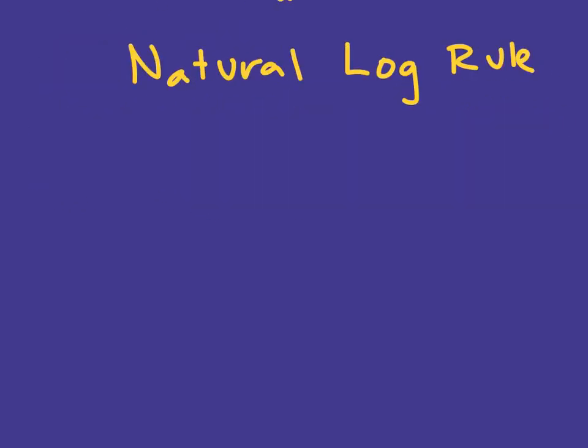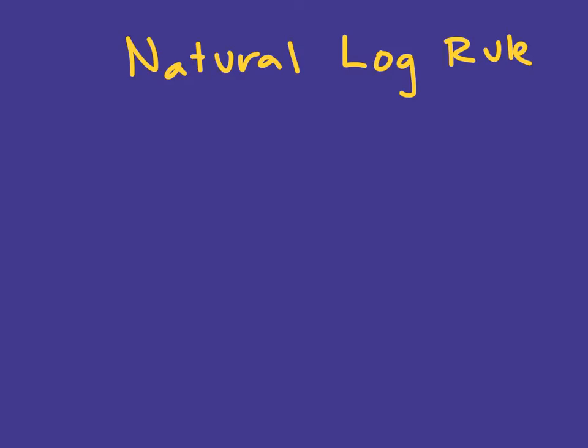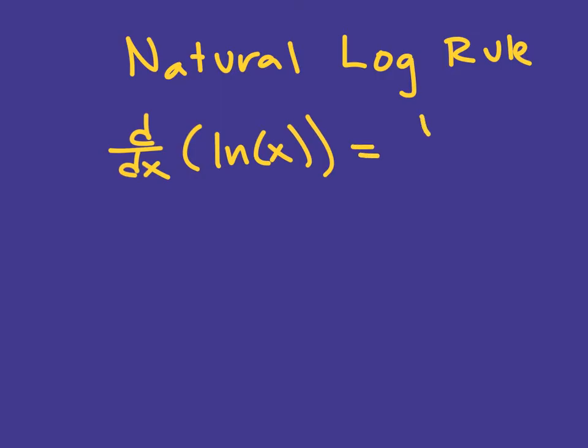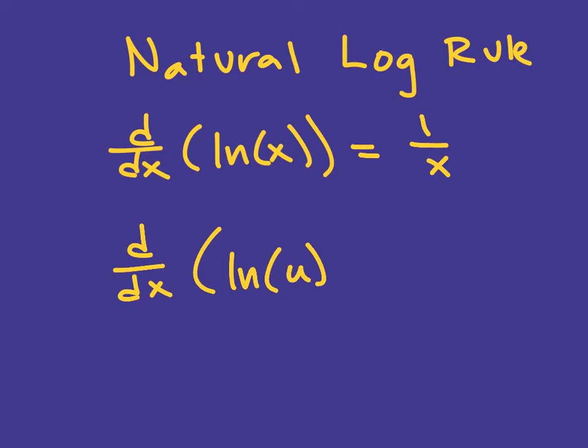Now the derivative of my natural log rule means that I'm going to do d dx of the natural log of x. So in this example, x and x match. I don't have to use the chain rule here, and all that's going to give me is 1 over x. Now if I do d dx of the natural log of some function u, then I'm going to take my normal derivative, 1 over u, and multiply by the derivative of my inside function. Now 1 over u times u prime is simply going to give me u prime over u.